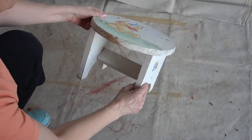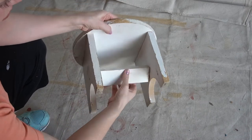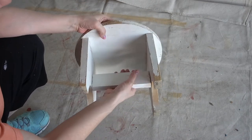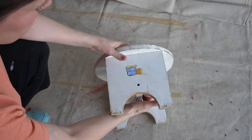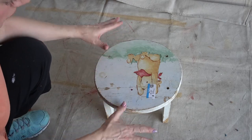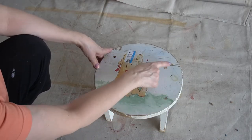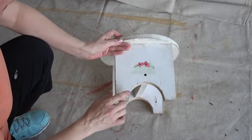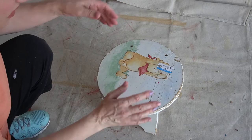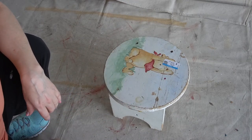First of all, it's barely even held together at this point. You can see this spins, which is terribly bad. It was not terribly built. I mean, whoever did this did a fairly decent job, but it's obviously been used and well loved over the years. I am gonna have to plug all of these holes, including the ones on the side. And other than just some sanding and cleaning and stuff, I think we're ready to get going here.